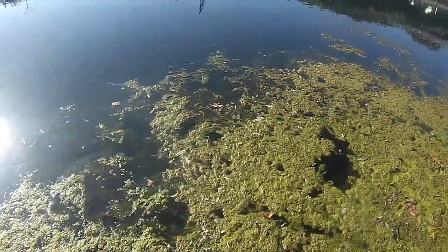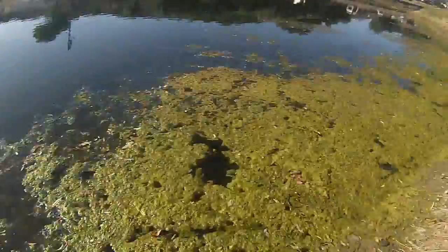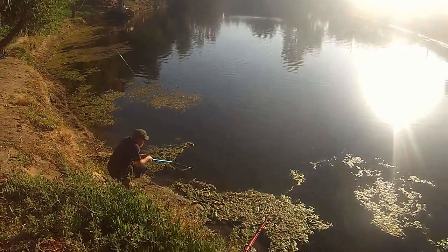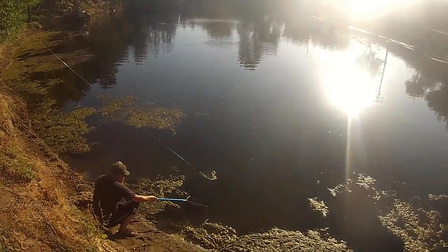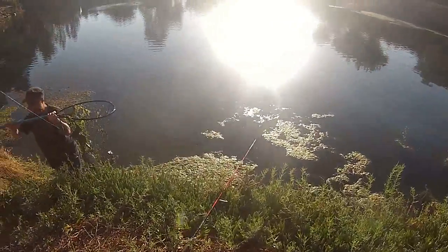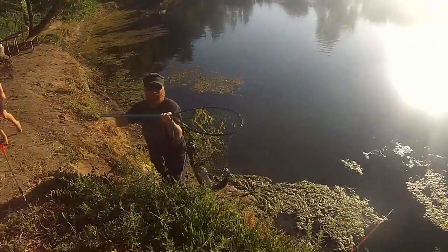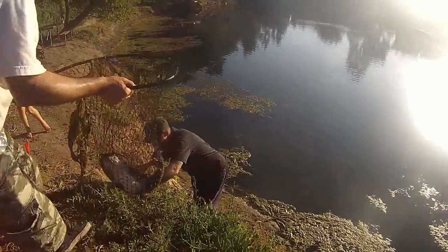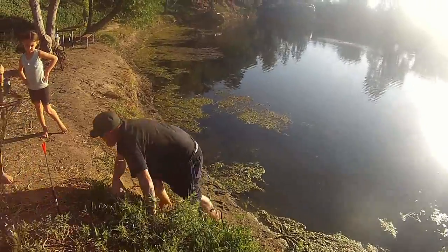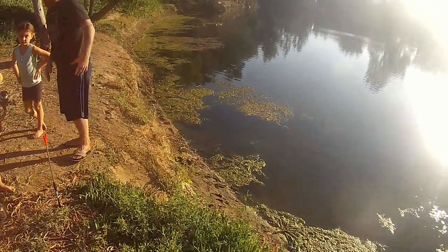Would be a good spot. Don't die. Here's the release. Okay. There it goes. He's good. Yeah, he's still on there. It's a catfish, I think. Yeah, it's a catfish. Dude, it's a big channel cat. I've never seen a catfish pulled out of this lake before. Really? Yeah, the first time actually. Oh, yeah. I've seen him, but never caught him. Yeah, I have a scale if you guys want to weigh him.